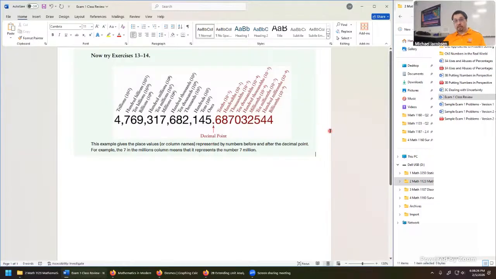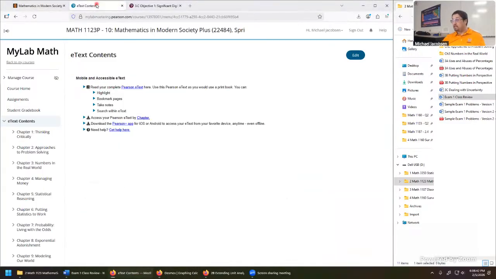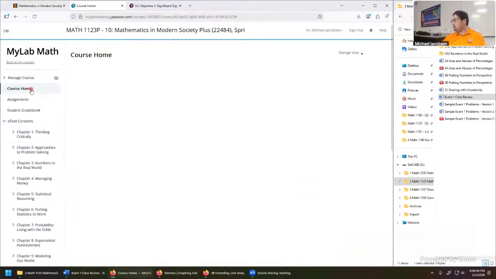So again, it's a pretty wide open set of notes. Look for definitions, theorems, review information like this one we pasted in, and examples you've worked before, old quizzes you worked before, even problems that you see as actual homework problems in the homework system itself. That's all fair game. So another approach is you could go course home.